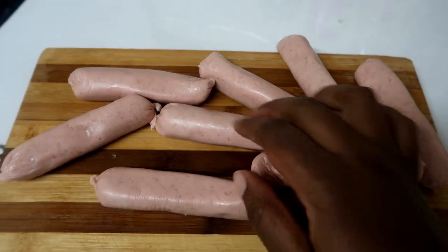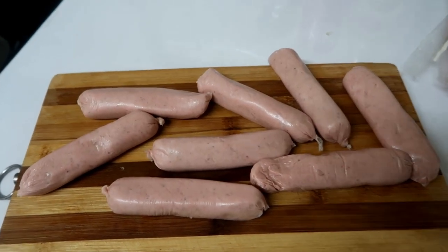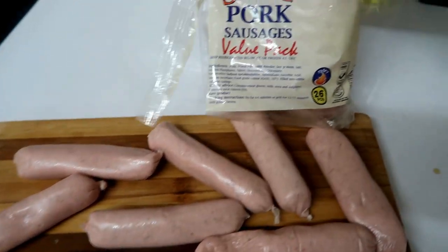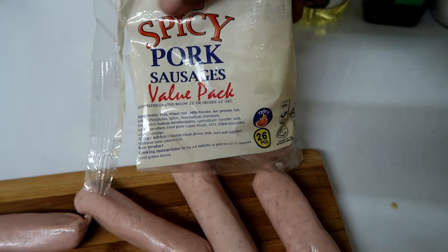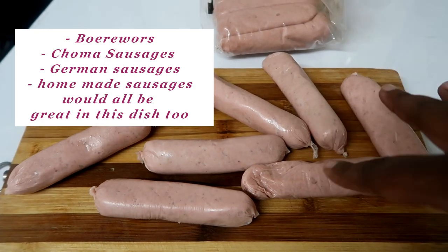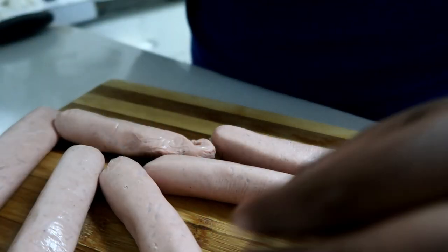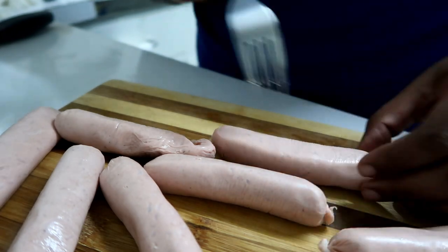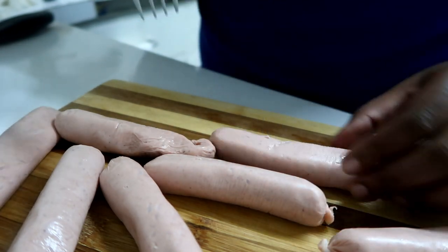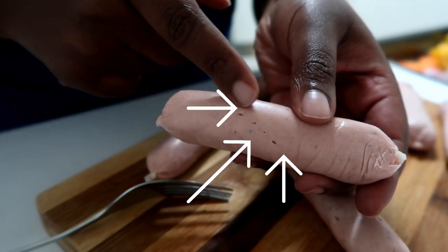For the sausages, I'm going to use eight of them so I can have leftovers. I like to use spicy pork or some type of sausage that has some extra seasoning in it — that way it's more flavorful. Also for the sausages I like to give them a quick prick so that whatever I'm marinating them in will absorb some of the moisture, and also so that when you're roasting them in the oven they don't puff up and explode.